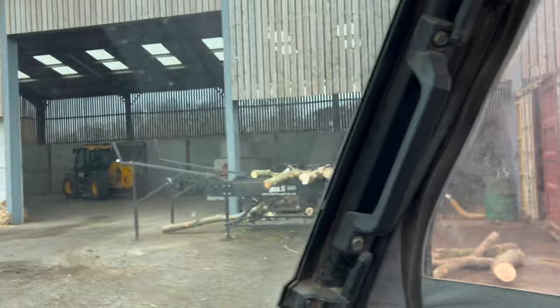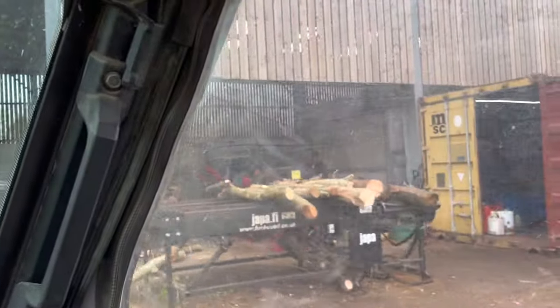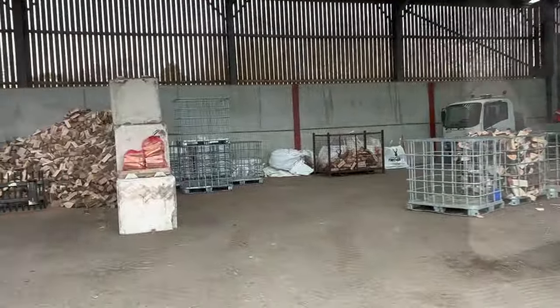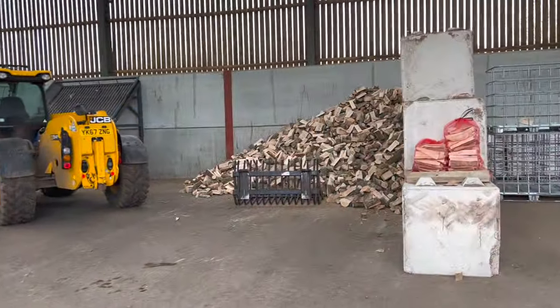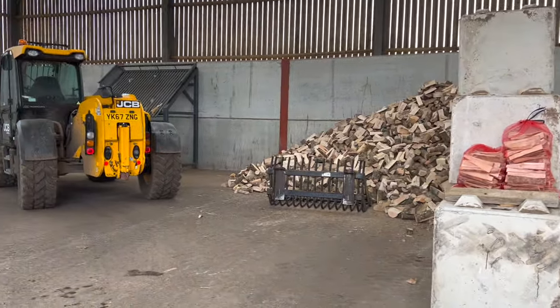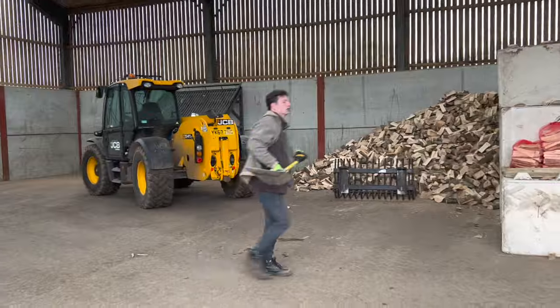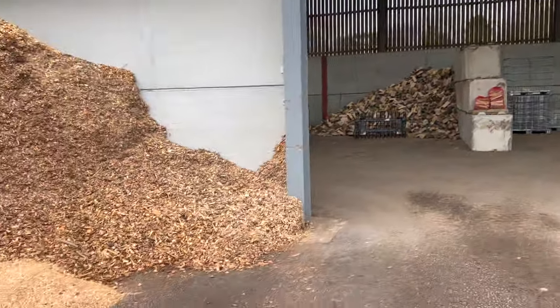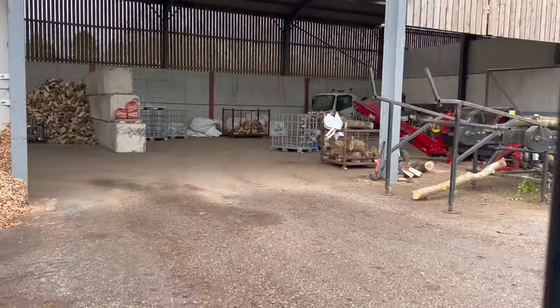All of these on Bren's bench are just knobbly bits that have been ignored, thrown to one side. That's our dried heat there at the last kiln. So we have not got much left there, but we've got a kiln change on Monday. It's been all right.